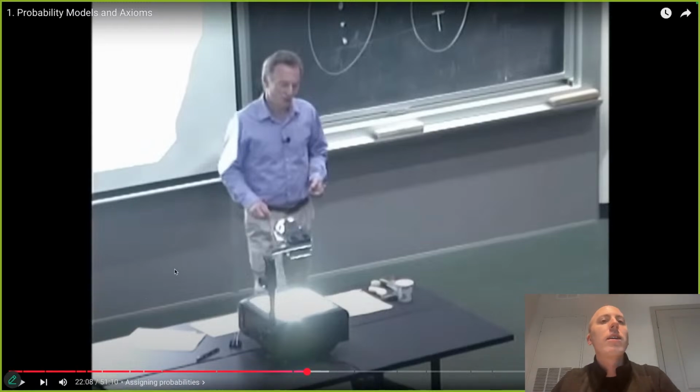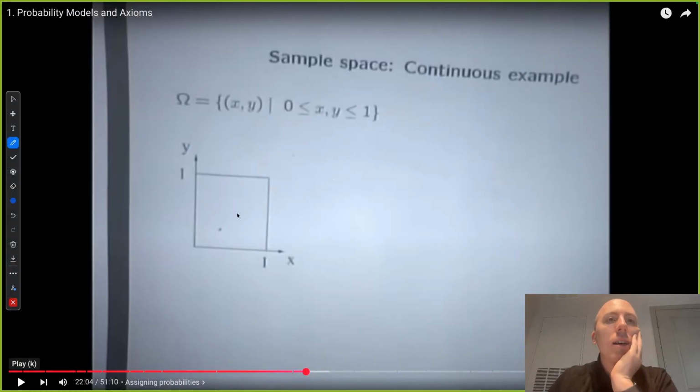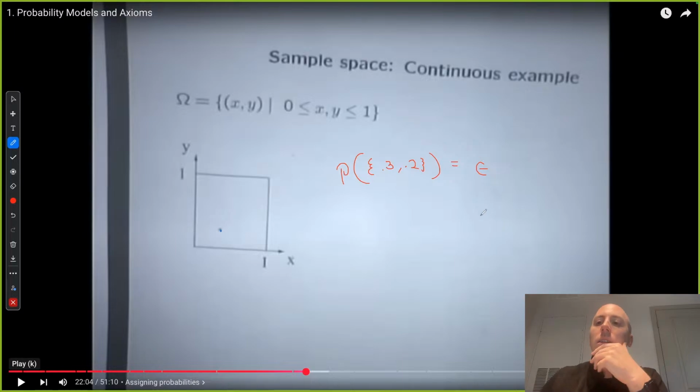Basically, if it's this point he's talking about, I would say the probability of hitting this is like 0.3, 0.2. I basically say it's like epsilon, where epsilon is basically like 0.